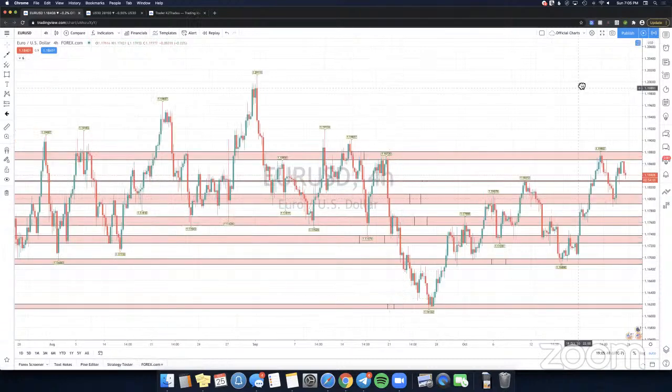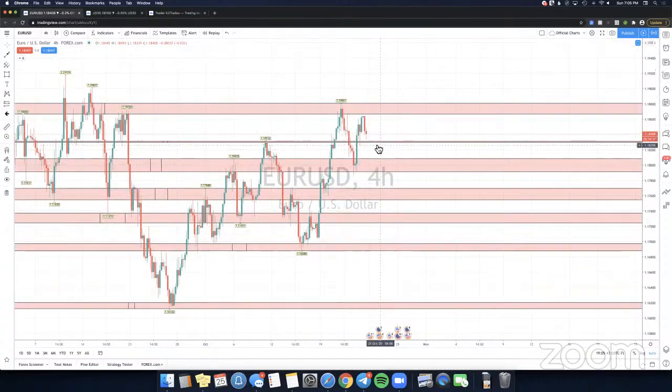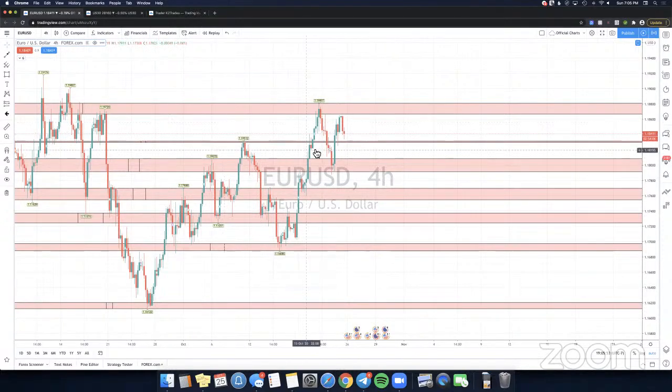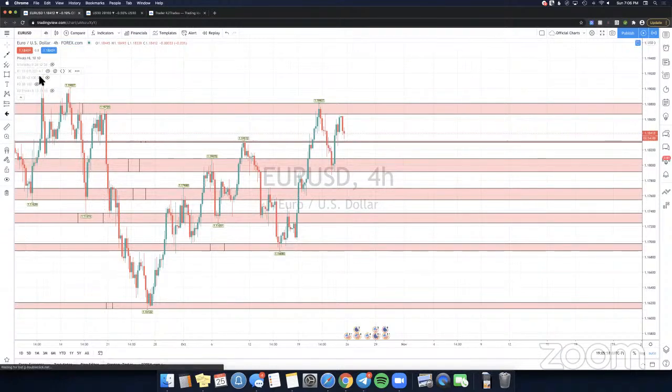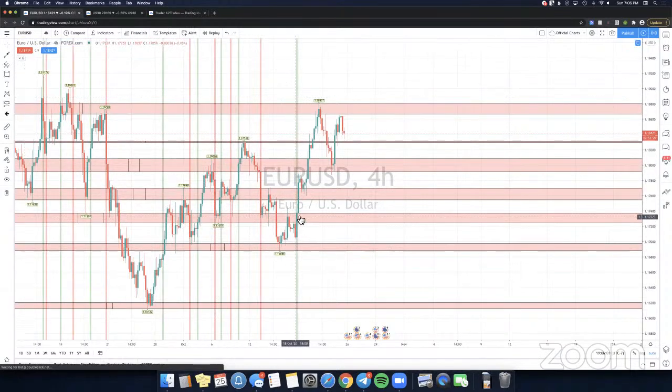After we got the zones, well, first I'm going to give you guys a parameter. So price is in between these two zones right here. This upper zone is going to be 1.18668, and this lower zone down here is going to be 1.18316. So those are the two zones right there. It looks like price is consolidating within these two zones. Let's turn on the momentum indicator to see where our bias is going to be. We had a buy signal from way down here and it pushed way up here. So I still have a buy bias for Euro USD.